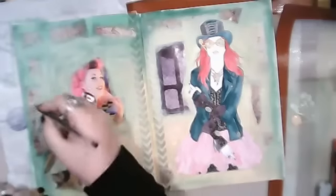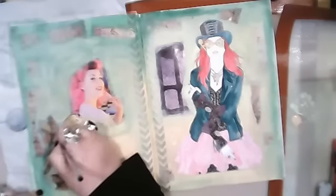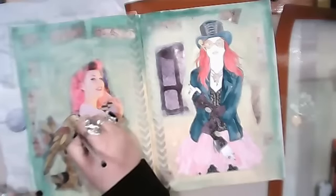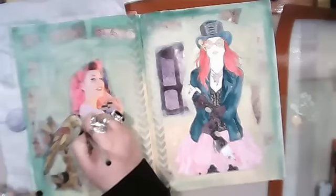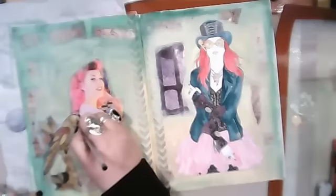What was it? I was going to go around this parrot here. I think he's a parrot. I want to give him a bit more of a sketchy look. Like that. Seem to have lost his beak there somewhere. Don't know how that happened.